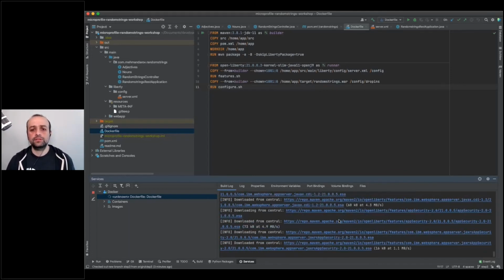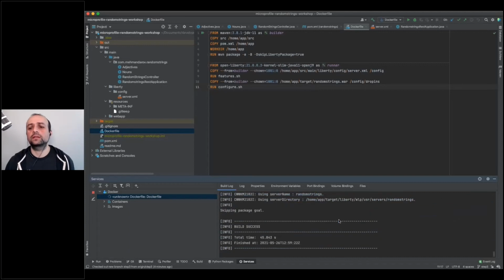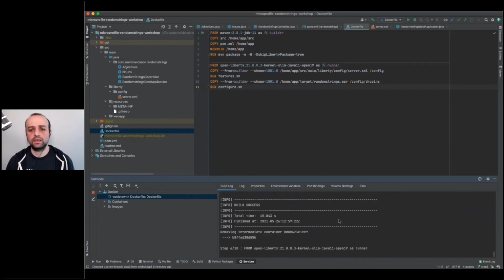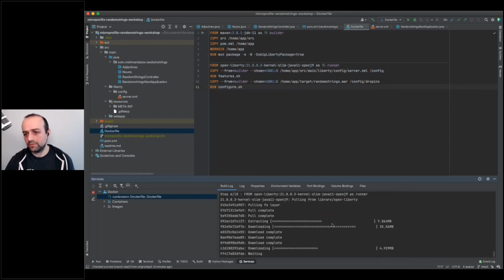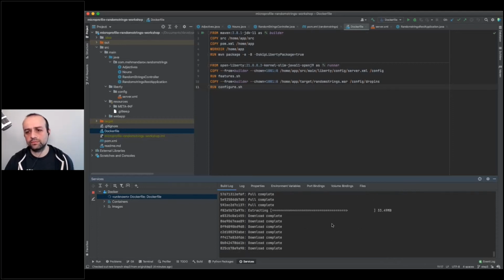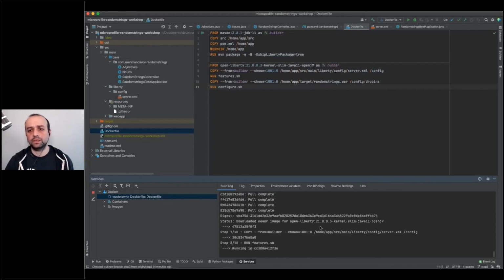But now we have an application actually running in the container that is very, very predictable. You can give someone else that container or a Docker file containing that, and you will know that most likely it will be working as intended. So now you can see it's doing the same thing of pulling layers and everything for another container, because that means it's done building, done doing all this Maven stuff, and now we're pulling down the OpenLiberty, and maybe it's even running. That's going to be interesting to see if it does.